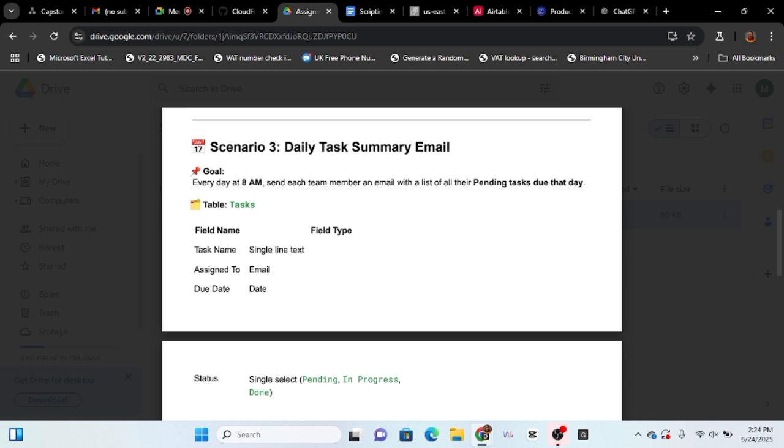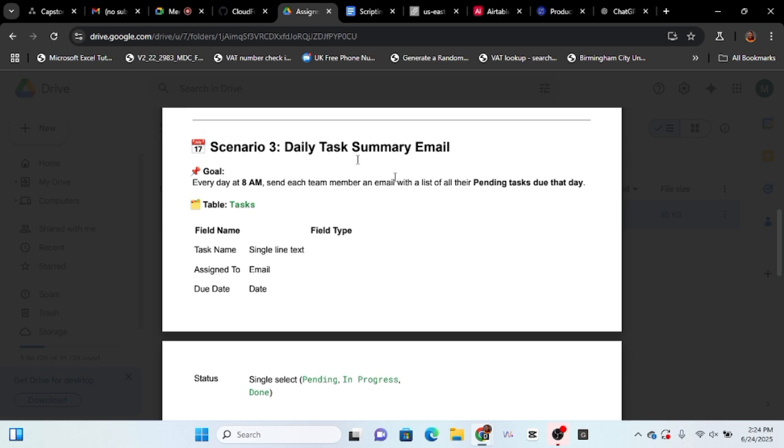You can create an Airtable setup that will help you track all of this. It sends you a reminder every day, telling you what you're supposed to do. So let's get to it.